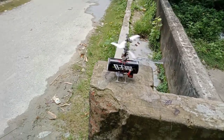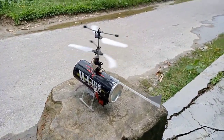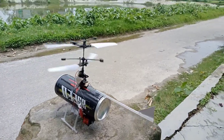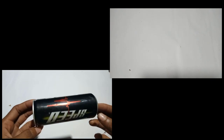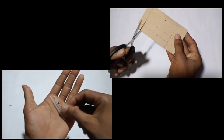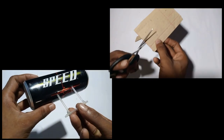With a diverse range of captivating projects, from matchbox trucks and tractors to helicopters and speedboats, SR Crafts Official has become a go-to destination for individuals seeking innovative and engaging DIY endeavors. Let's take a closer look at what makes this channel unique and why it has garnered such a dedicated following.